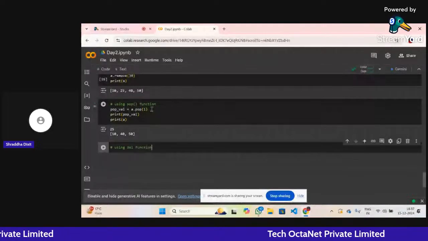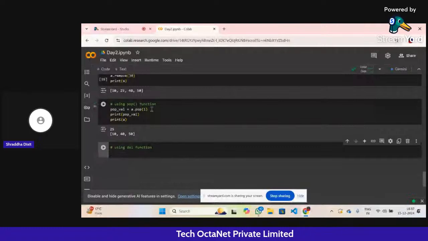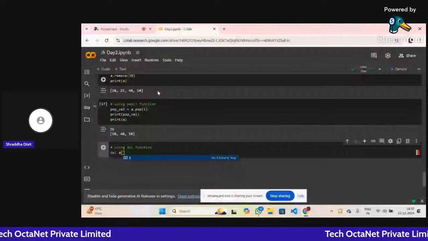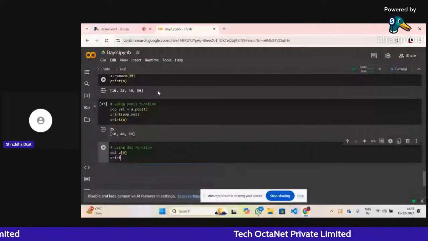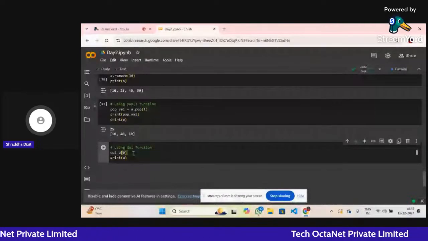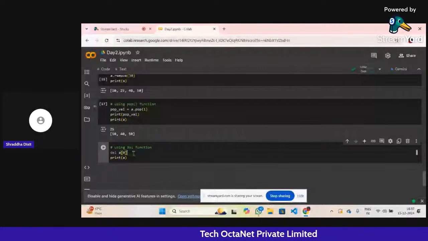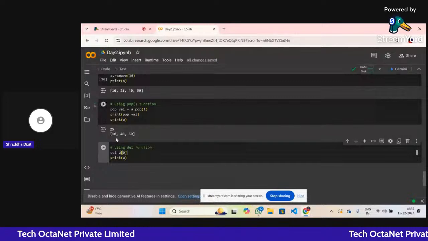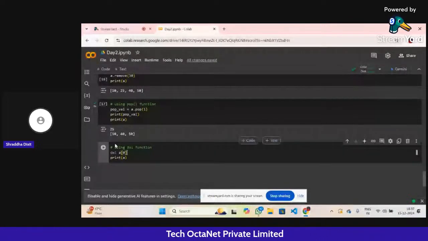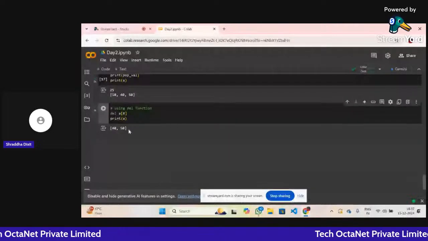So if we write del, which is a keyword again, and print A. This del statement will remove the 0th index value from the list. So at index 0 we have 10, which should be removed, and the rest of the elements, 40 and 50, should be printed. Yeah, the element 10 is now deleted, and only 40 and 50 are left inside the list.